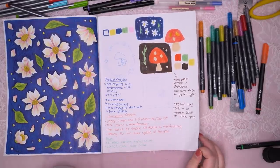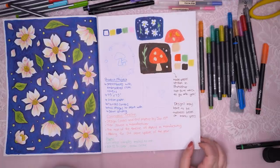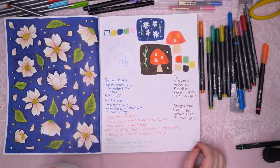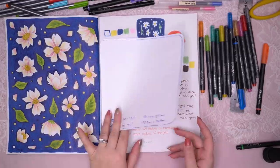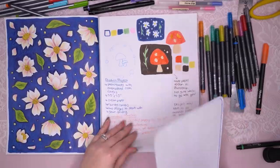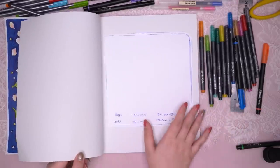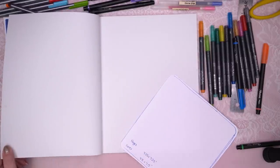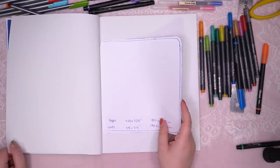They might say, oh, the embroidery area can only be this big, or who knows. I just at least want some designs to send to them and see what they say about them. The sheet's kind of too boring to tape in here, I think. It'll just cover stuff, but it's a huge white piece, so I don't think I'm going to put that in there. I mean, I could draw something on it.